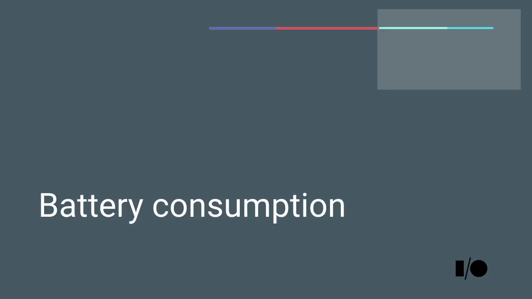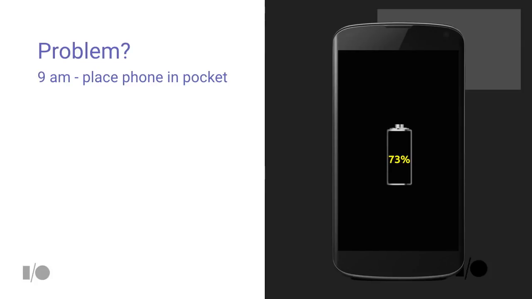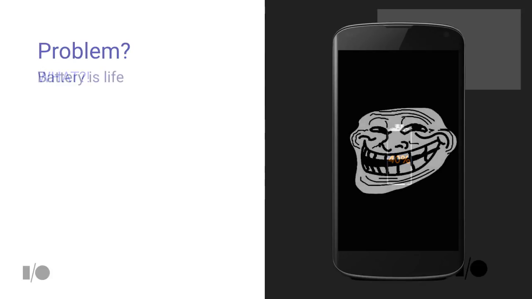Now let's go to something a little bit different, which is battery consumption. It's almost exactly the same with a key difference. The cost here is implicit. It's not money coming out of your pocket, but it does have a cost, and let me show you how. I'm in my office, 9 a.m., putting the phone in my pocket, and I'm working on emails or whatever it is that I do. At 11 o'clock, I check my phone to see if I have any calls or messages, and I see two sad things: one, I got no messages and no calls because I have no friends, and the second thing is that I lost 37% of battery. That's an actual case, by the way. So there's a problem here. Battery is life for most people. People live on their phones, so you have to be conscientious of that.